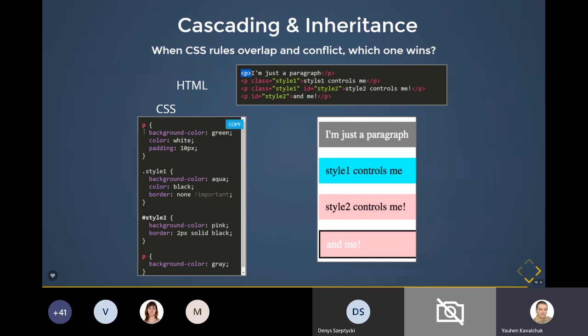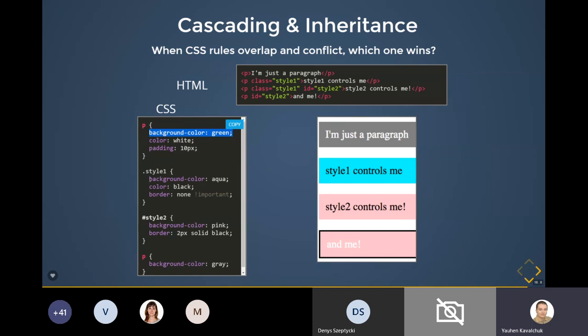And we can add styles for tag, for class, and for ID. And for instance, we add a background green, but here we don't have any green styles.